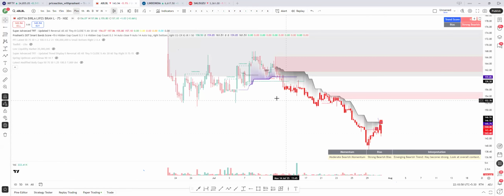If we go to lower time frames, we can see the momentum is still bearish, and there is nothing bullish about this stock. Trend is down, momentum is bearish. So, what do you want to know about this? Who has posted this? Bhushan's iPhone. Can you tell me what is your question on this?